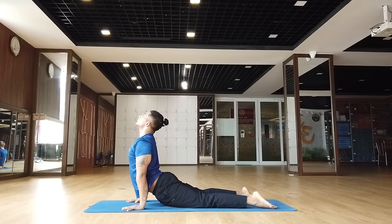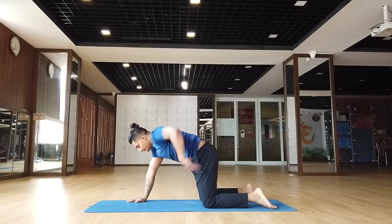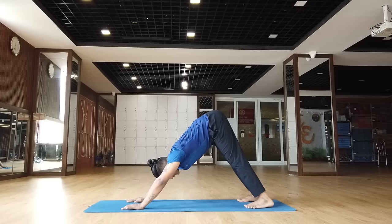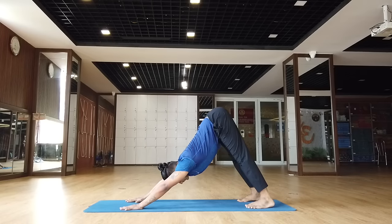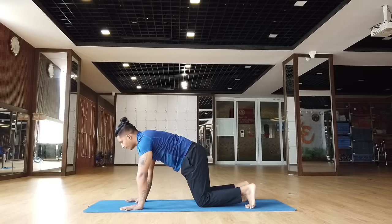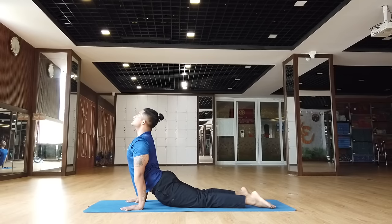Expand your rib cage, squeeze the hip. Slowly exhale here, bend the knee. Take it back here and press down. Lower back straight, take it up and stretch. One more, dropping in. Inhale, look up, expand your rib cage.